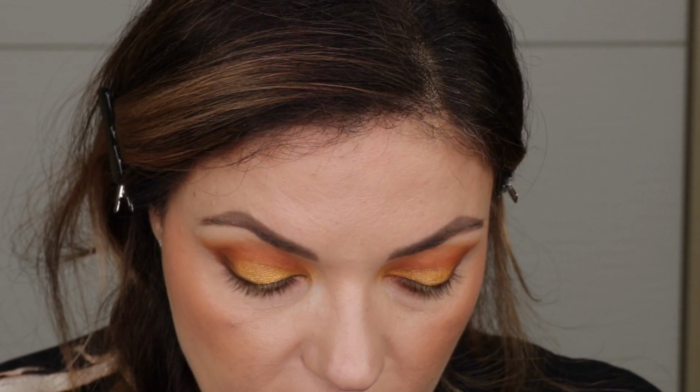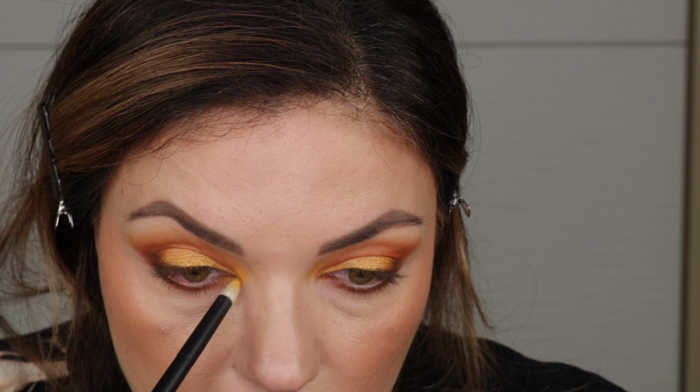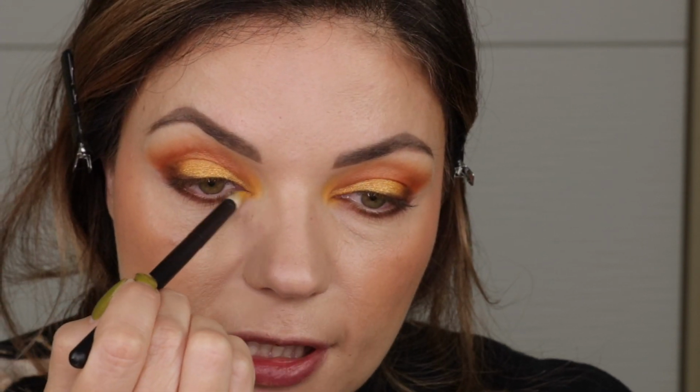Wow, that was a lot to try to get out. So just packing Cider House back on that inner corner. And I'm totally just gonna leave this matte. I hope that you were all able to see this look. It is dark outside. I mean, it's 10 a.m., but it is dark, dark, dark. So I've had to turn on all my lights, but I'm trying to keep my camera settings so that it just doesn't look too blown out, so that you can really see the real color of this.